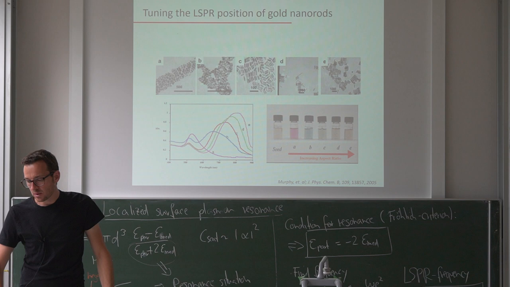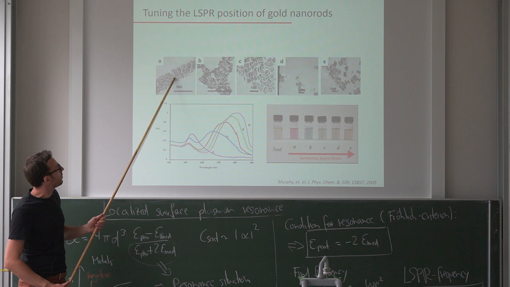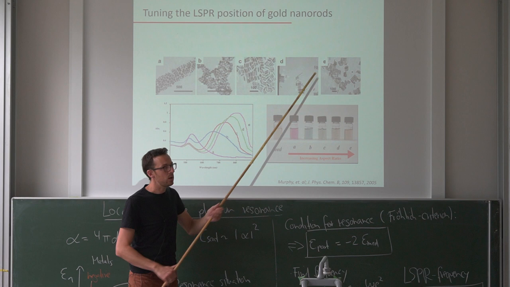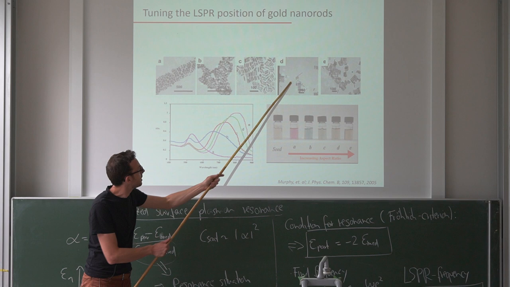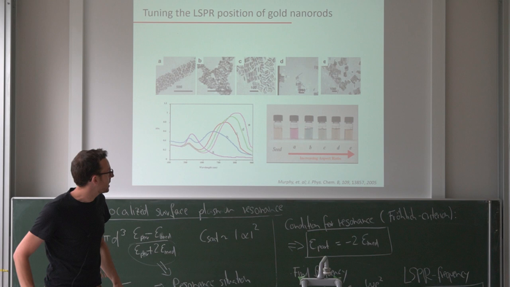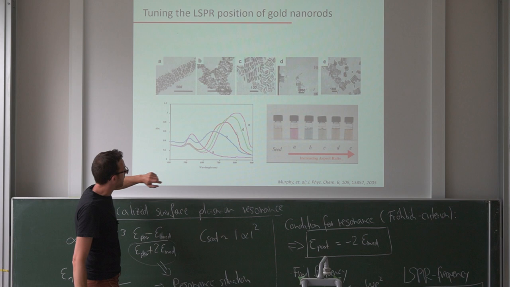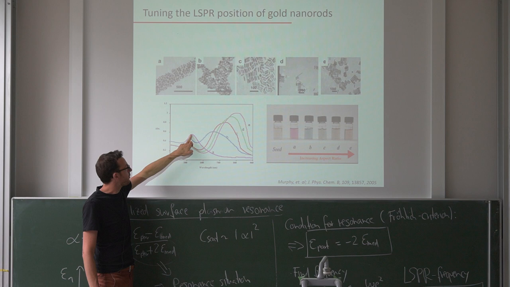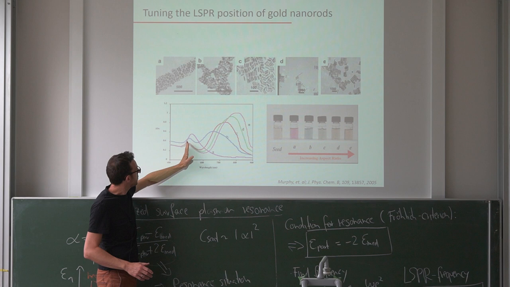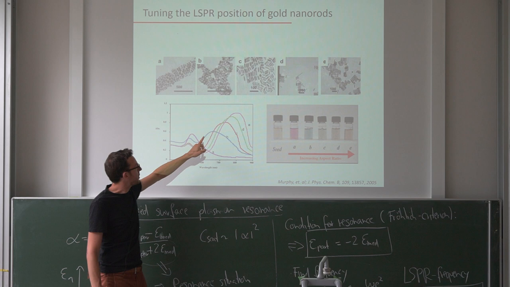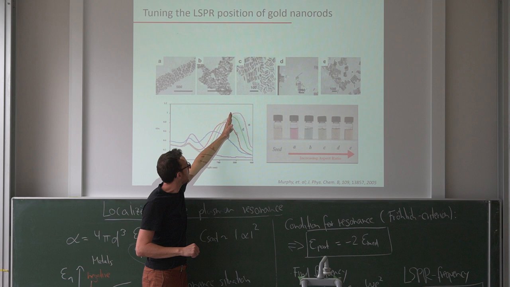And indeed, this is what researchers have done. So you see here in these samples, different gold nanorods that are almost spherical, and now they become longer and longer and longer. And this experiment was conducted in a way that the width, so here, the thickness of the rods was close to constant. And what you now see is, first of all, for these different samples, you get different colors. So you already see that something in the spectra is changing. And if you look closely and you measure the spectra, then you see that this peak here hardly changes. Well, it changes a little bit for the first one, but after this, it remains very constant. So those are a little bit thicker, and then they rearrange to a constant thickness. So the transversal mode does not change at all. But this longitudinal mode, so the mode that goes along the contour length, becomes larger and larger and larger for increasing rod lengths.